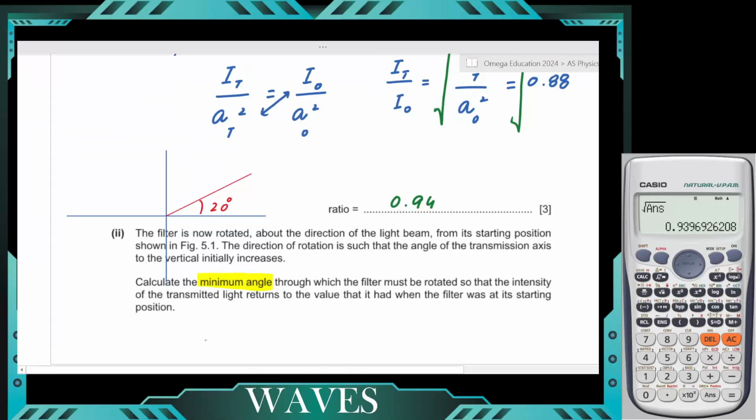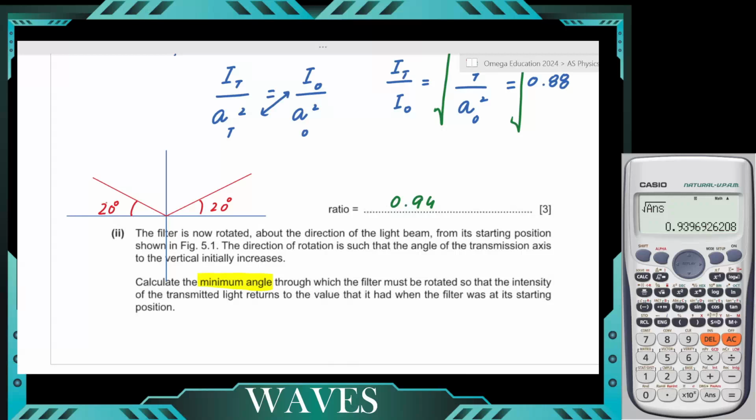What does that mean? It means the filter is placed at an angle of 20 degrees. So this angle, 20 degrees. And if I draw it on the other side, and this is a shortcut, by the way, in any question like that, whatever the given angle is, draw the same one on the left side also. Whatever the given angle is, just check it from the diagram and draw the same angle on the other side of the y-axis.